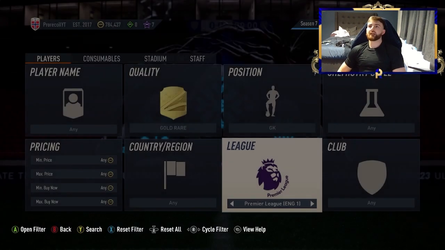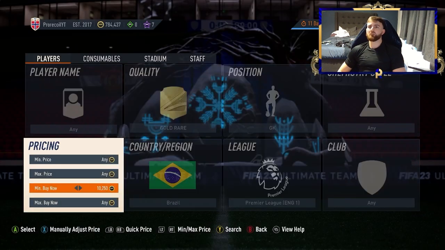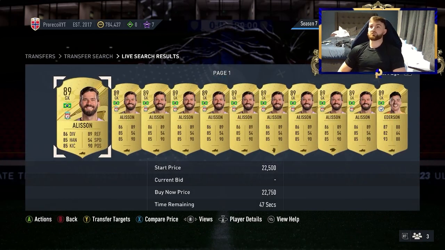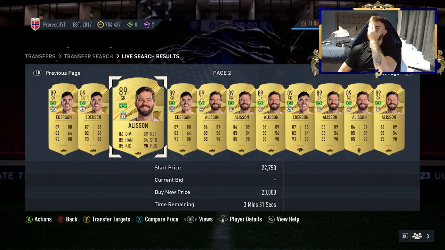Now, on that same concept, if you go over to Premier League, you go over to Brazil, and you go minimum 10 to 50, what you're going to find is, I mean, you don't have to do any club because that would be actually too much cutting it down. You will find Ederson, and you will also find Alisson, two of the best keepers in the Premier League.